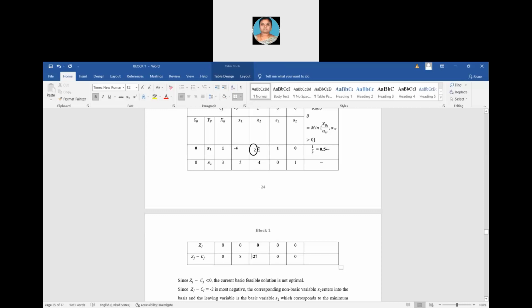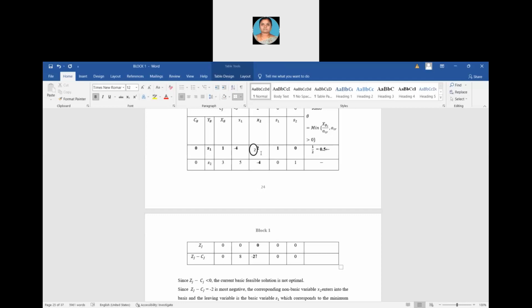So already what we have seen in the previous problem, the same thing only here also we have to see: that 2 has to be converted in terms of 1 and the elements below and above must be converted in terms of 0. That is our aim. So how to convert this 2 as 1? Throughout this row, we have to divide it by 2. So throughout this row, if you're dividing by 2, you will be getting 1 by 2, minus 4 by 2, 2 by 2 as 1, and 1 and 0. So we can easily convert this 2 as 1. Not only for 2, but for all the other elements also we can convert in terms of 1. So it could be somewhat comfortable.